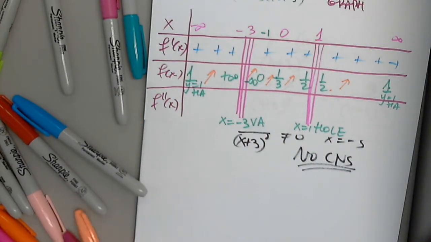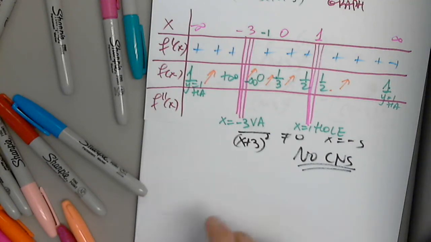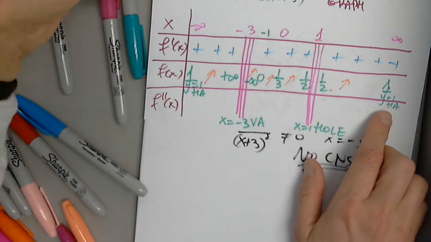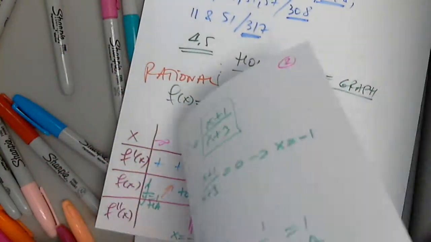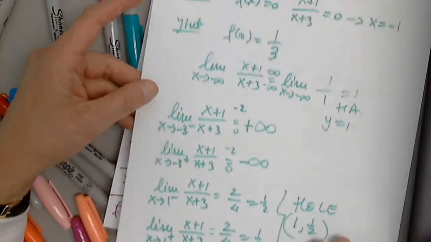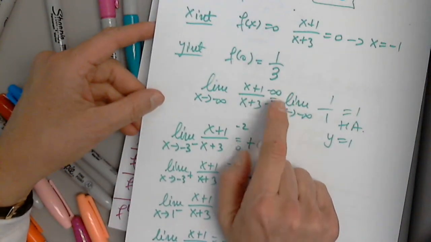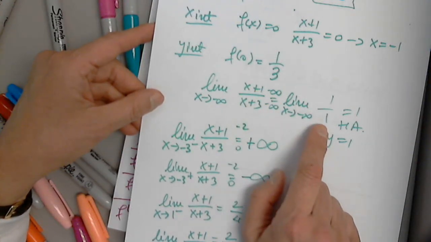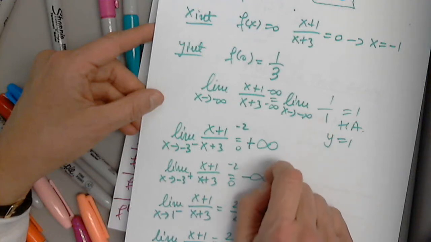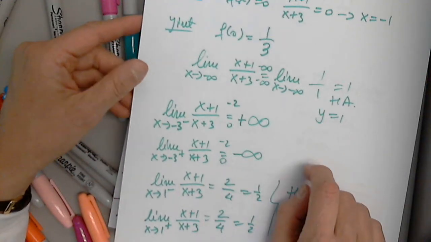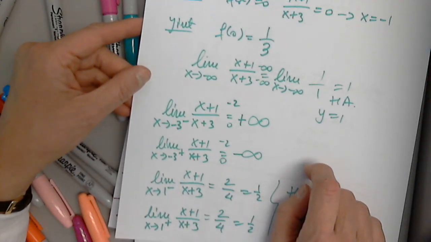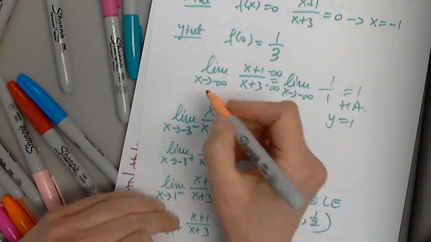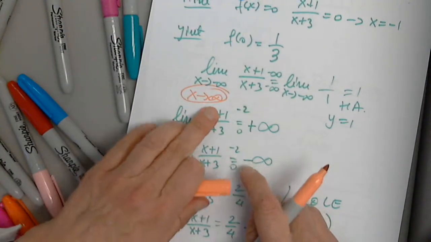I have a question. Yes. You got 1 at infinity where y equals 1. Right. So we use L'Hopital's rule. It's infinity over infinity. When I differentiate this, I get 1. When I differentiate this, I get 1. I understand that, but you did it for the limit as x goes to negative infinity. Yes, I said I'm not going to repeat it because I did not use the sign.